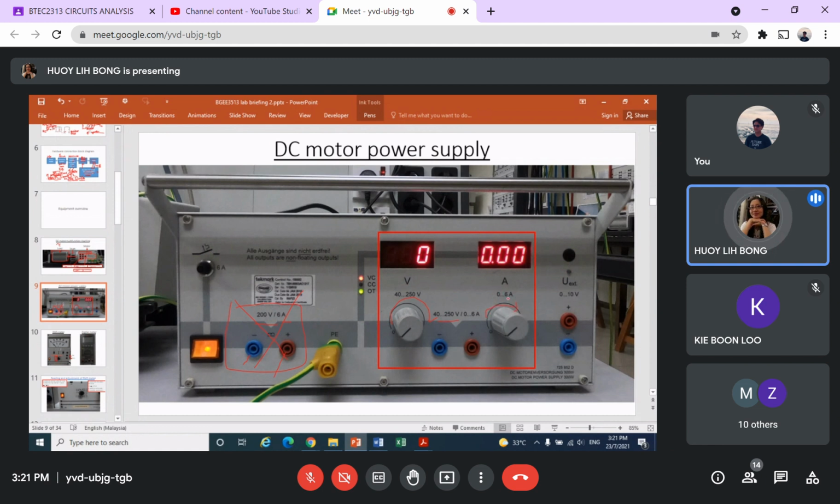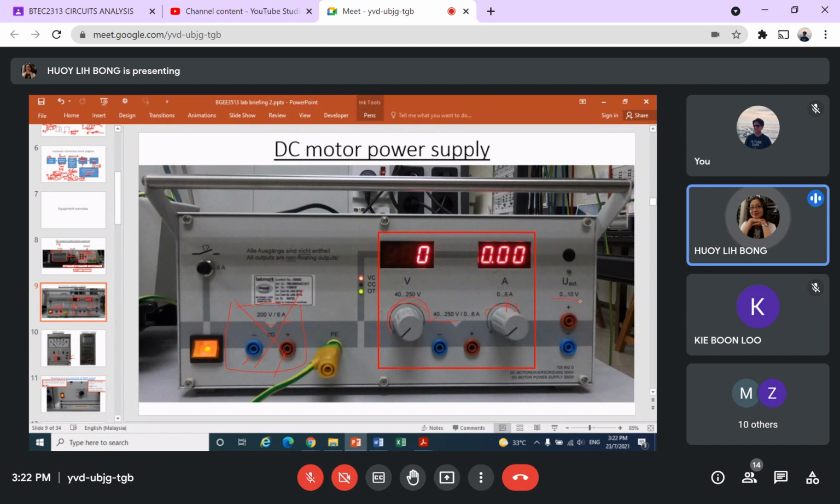The motor only uses about 1-something amps of current, so we can tune it halfway, which is enough. If too much current, maybe you spoil the motor. And voltage also, we increase it slowly until it's at the rated value, so it doesn't suddenly speed up.